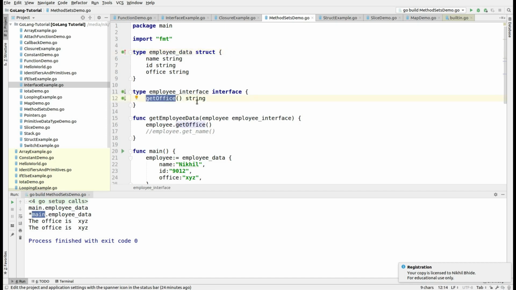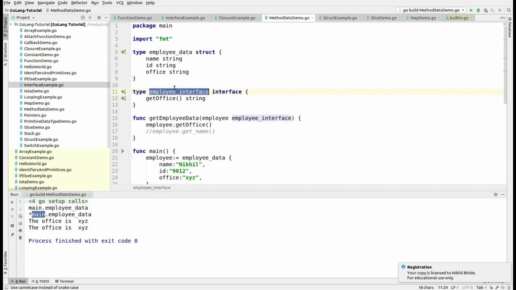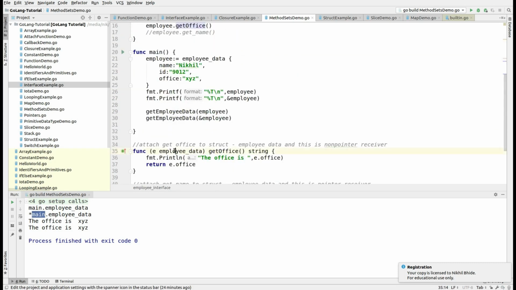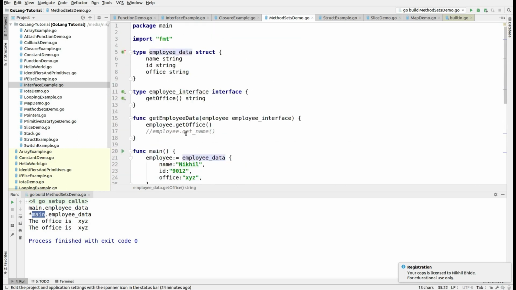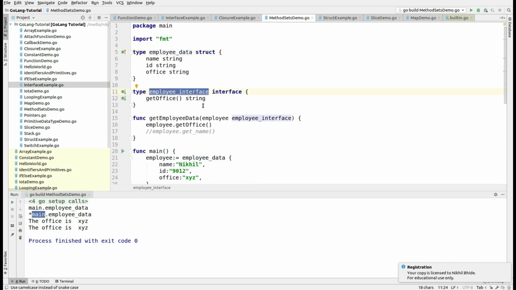To have this alignment between the struct, the interface and the method, I need to declare the interface with the getOffice method. Whenever I use the receiver, automatically getOffice is attached to the employee data, and because getOffice is also part of the employee interface with a similar signature, indirectly employee data implements the employee interface.